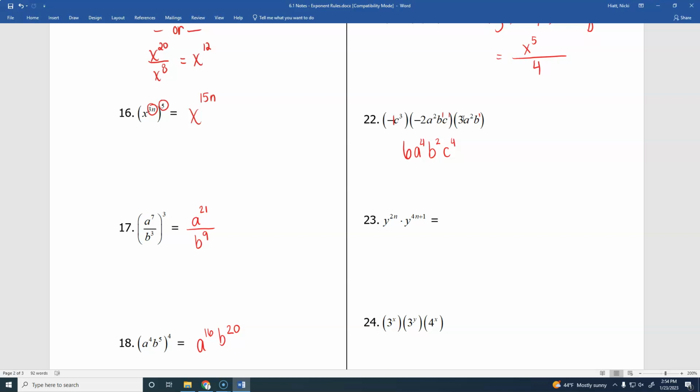Alright, 23. So 3 variables in here on us. Extra variables. What do I need to do with my exponents here? I'm going to add them, because I don't have a power to a power. So when I have x squared to the third, that's when I multiply, when I've got a power raised up to a power. So that would be x to the 6th. If I have x squared times x to the third, that's when I add. That's when I get x to the 5th. Perfect.